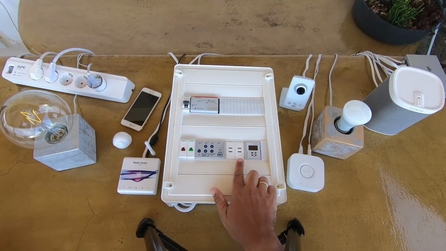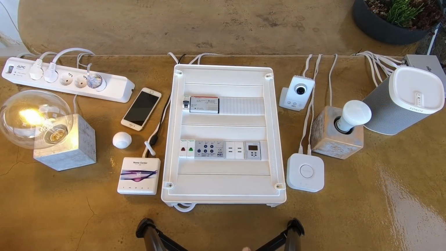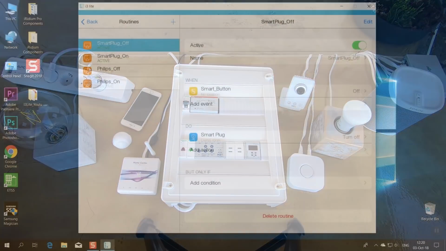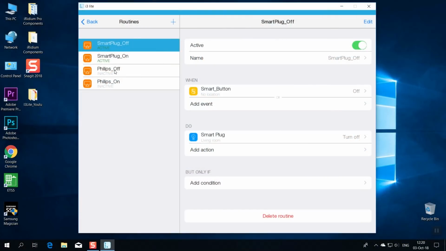Let's test it. If now we activate the Philips Hue routines, the KNX switch will turn on and off Philips Hue Lite and Fibaro Smart Plug.